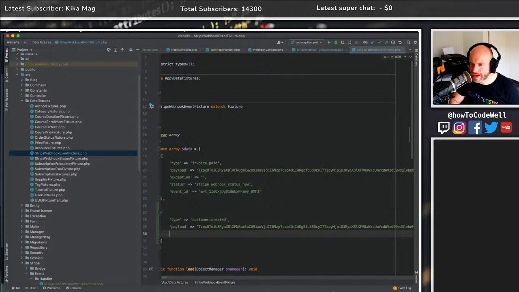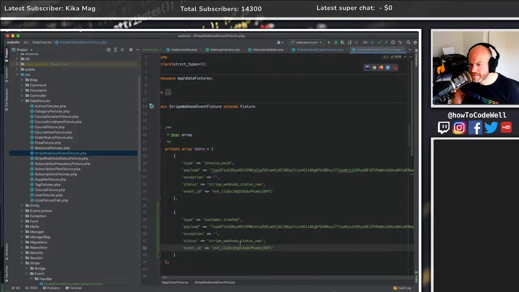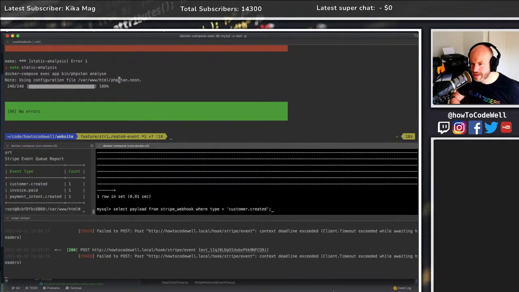Boom. Okay, so we'll just copy these for ease. We do need to change the event ID, I think. We're going to select from, what was it?